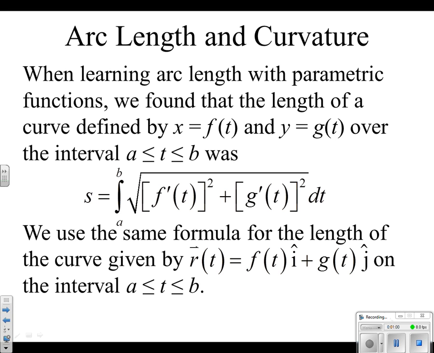Well, this is no different. Certainly parametric equations, back in Calc 2, we could take those two parametric equations, put them together into a vector. So the x component would be the x equation, the y component would be the y equation. So it would be the exact same formula if we were finding the arc length of a vector function. Okay, so if r of t is equal to f of t i plus g of t j on the interval from a to b, we would do the exact same thing. We would set up the same integral.